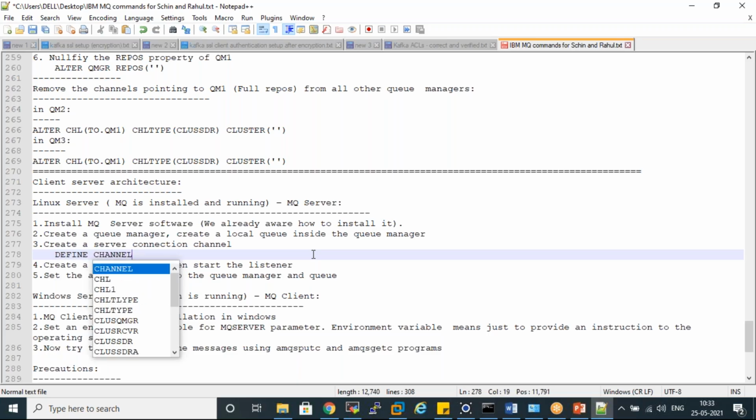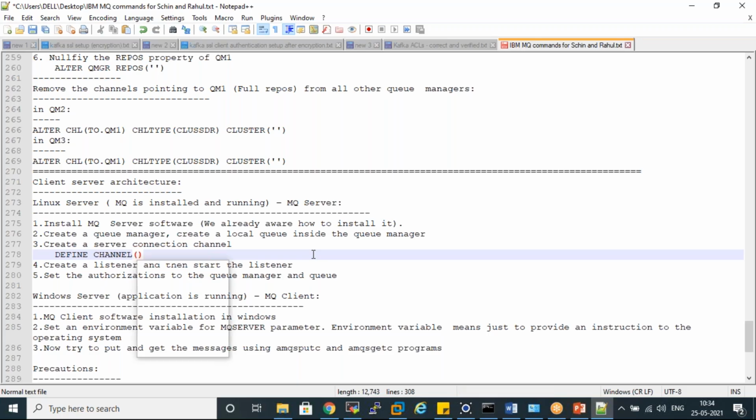Define channel. Here we need to define a server connection channel. So define channel, and now give any name to the channel. What name shall I give?